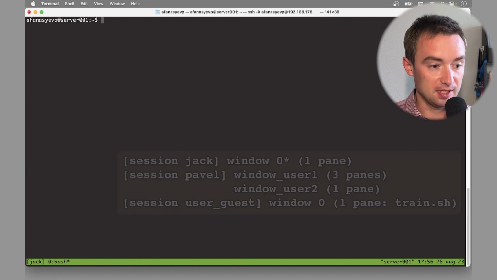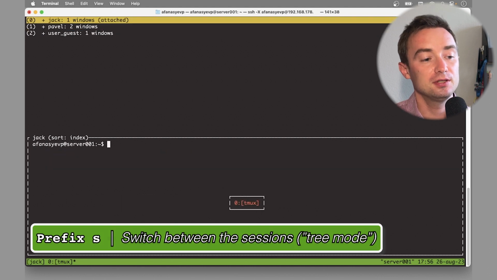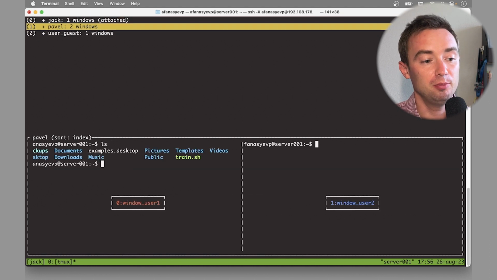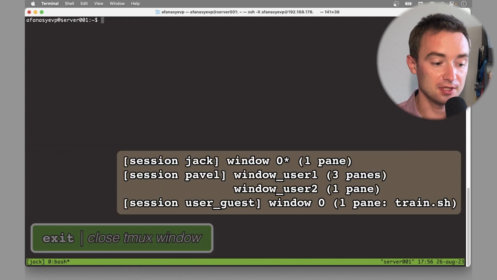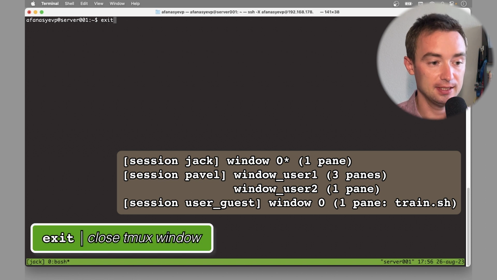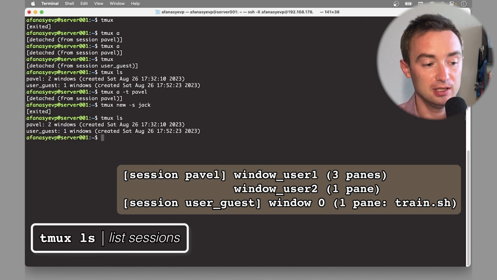I do prefix s, and prefix s shows us 3 different sessions. One Jack, one Pavel, and user guest. And again, if we would like to quit one of the sessions, we would just type exit, and if we exit from the Jack session, we will have only 2 sessions available. We can check it using tmux ls.